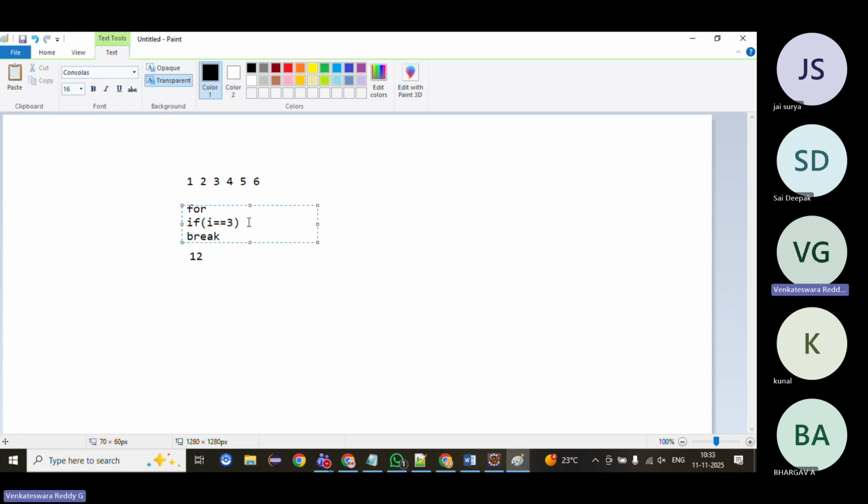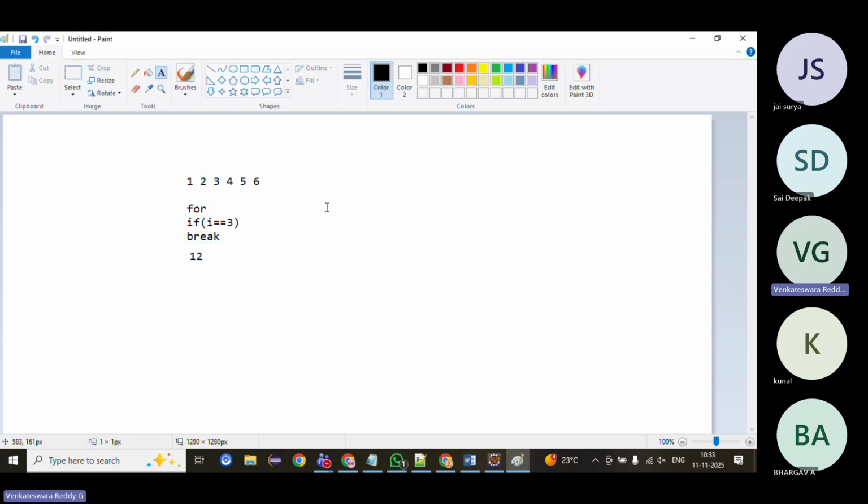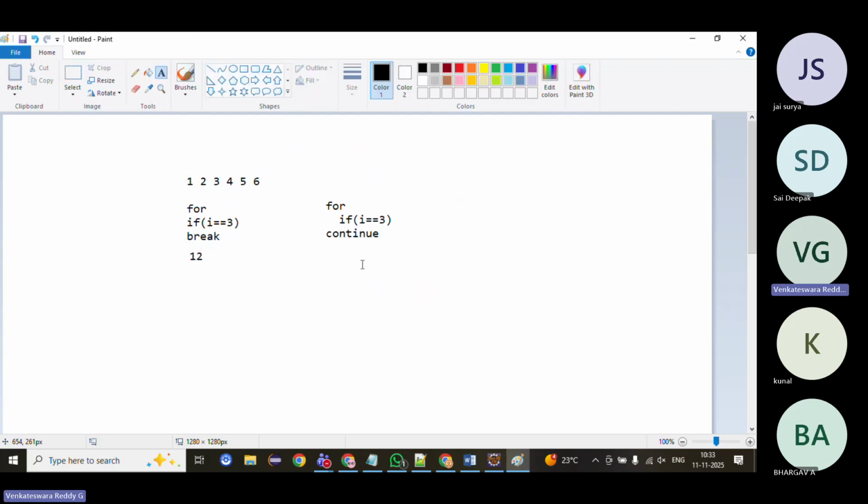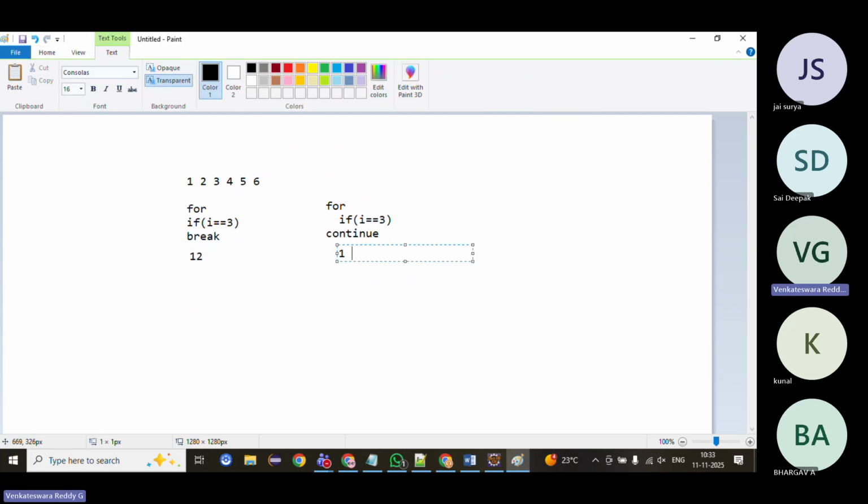It will not print the remaining. Suppose with the same condition, if i equal to 3, I use continue. Then in this case, what will happen? It will print 1, 2. It will skip only 3 and print the remaining.